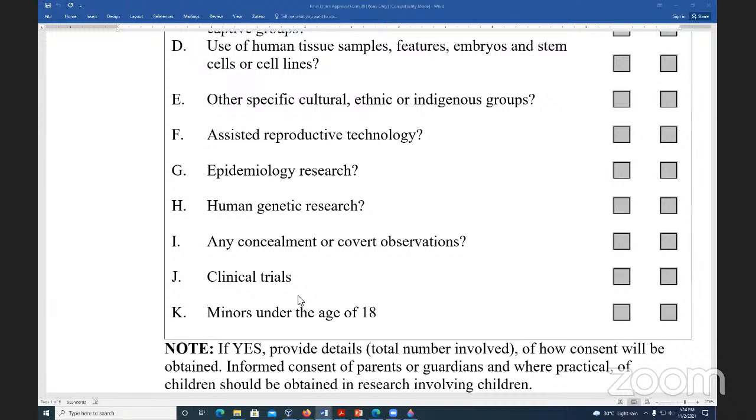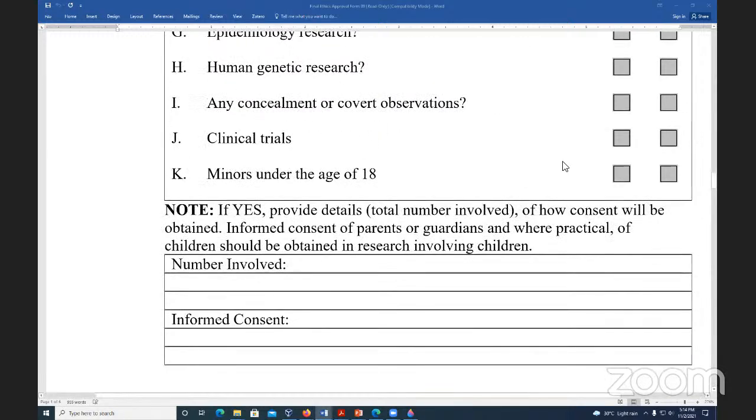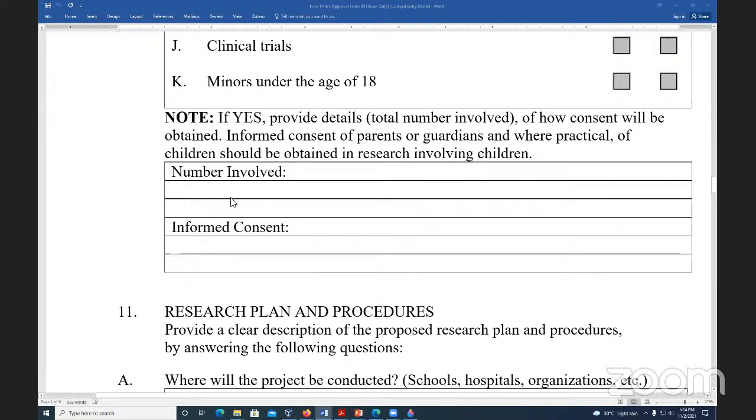For those who don't know, that's typically either a pharmaceutical product or a surgery. Is there something else? Medical procedures where you're comparing a control group with an intervention, usually for a health intervention. Typically, we would be concerned if it's children under 18. So typically, the answer is no. And if it's children, you must say how many people and how you're going to get the informed consent of the adults and the assent of the children.